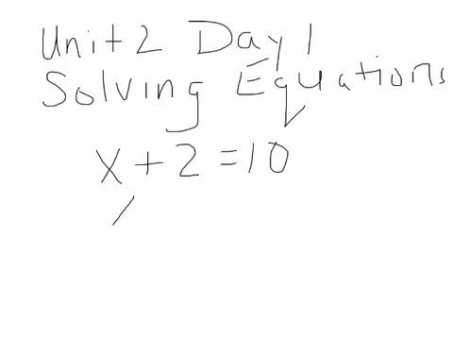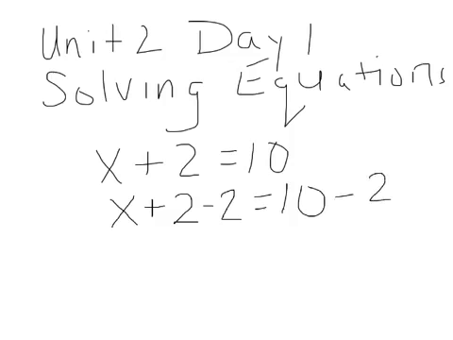If we wanted to show our work though, when you're solving equations, you always do the opposite operation. The opposite of addition is subtraction, and you make sure whatever you do to one side, you do to the other side as well. So if I'm going to subtract 2 from my left side, I always have to subtract 2 from my right side as well. So we have isolated for the variable, which means we've got an x all by itself, because 2 minus 2 equals 0, and those cancel out. 10 minus 2 is equal to 8. So we've just proven our work mathematically that x is actually equal to 8.